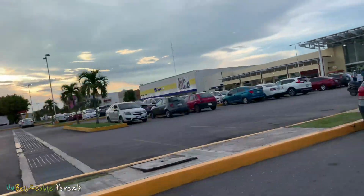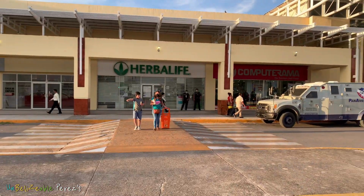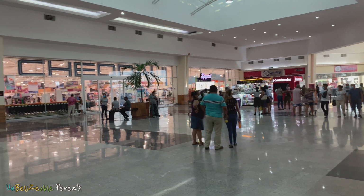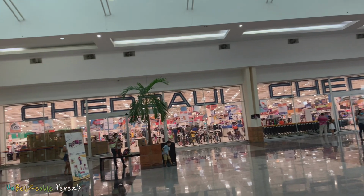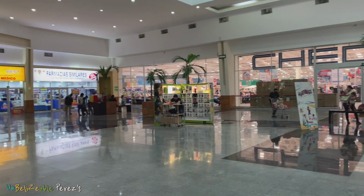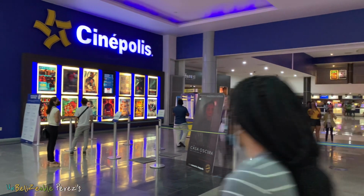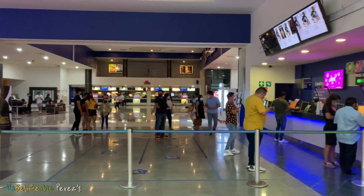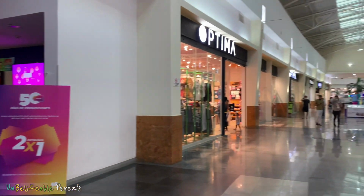Once you have that cleared, then go and pick up some food as you prepare yourself to travel to whatever destination you're going to. Like this, it gives me the opportunity to go to the mall and remember the good old days as we see the beautiful shopping mall, the atmosphere that you feel in there, especially when you're walking into the cinema. My goodness, we miss those days. I know, we're all missing it. So I hope as you watch this video, you can learn a little bit more of what is taking place here at the mall in Chetumal.